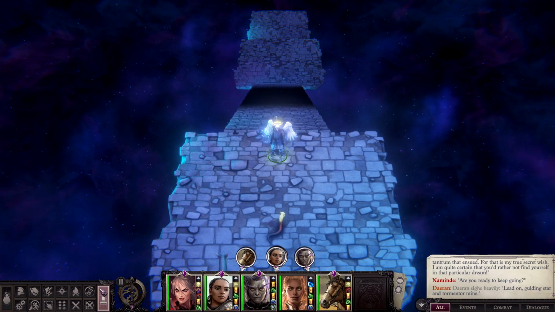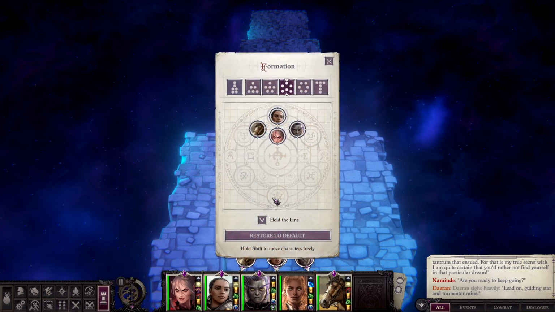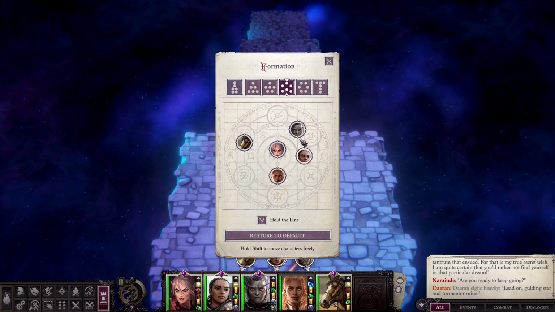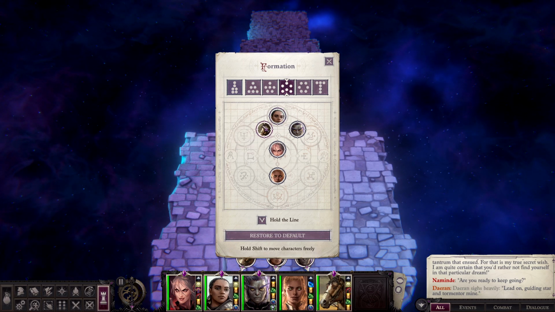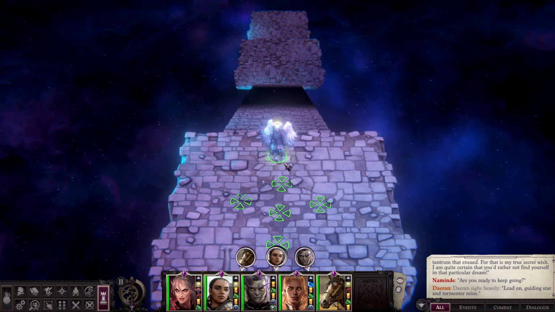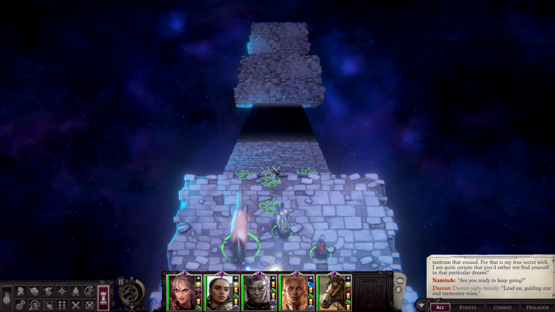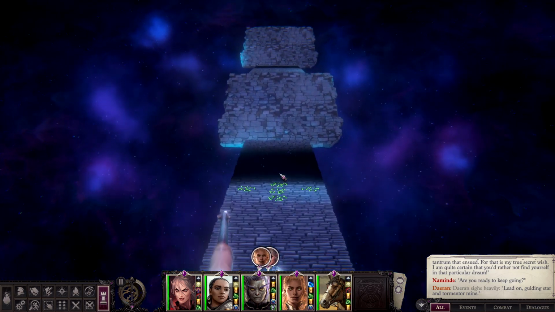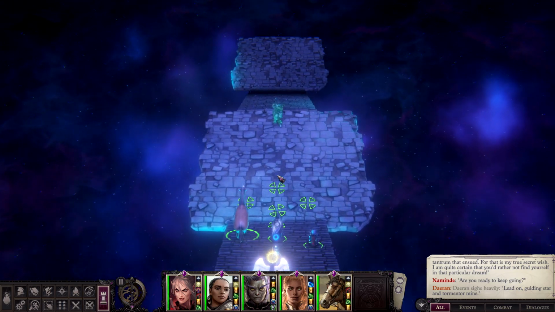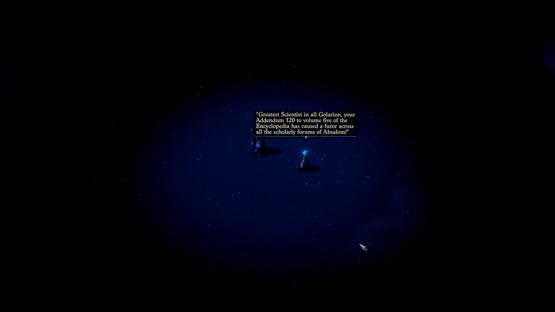Oh yeah, I'm also wondering what Nenio's gonna appear as. That one's gonna be crazy. There we go. Nenio is underneath one of them. Is Nenio gonna have anything beyond I just want to learn? Or just want to make my encyclopedia? Who's next? Nenio. Greatest scientist in all Golarion.